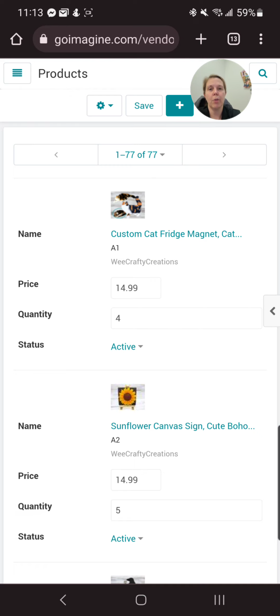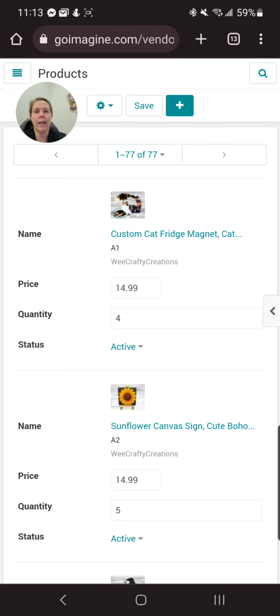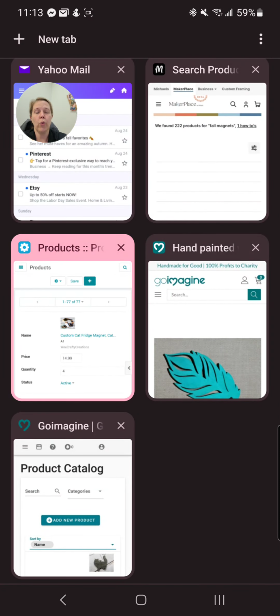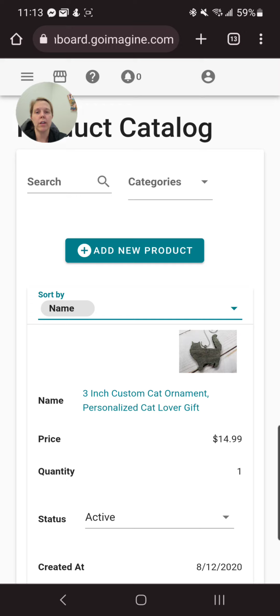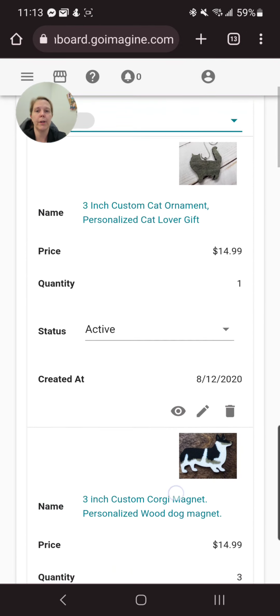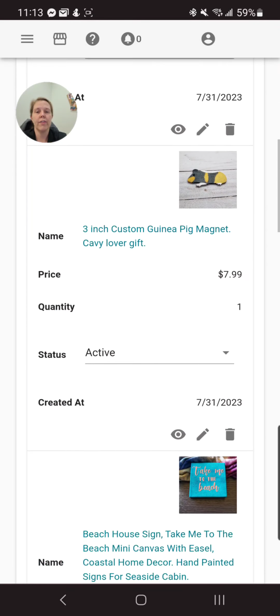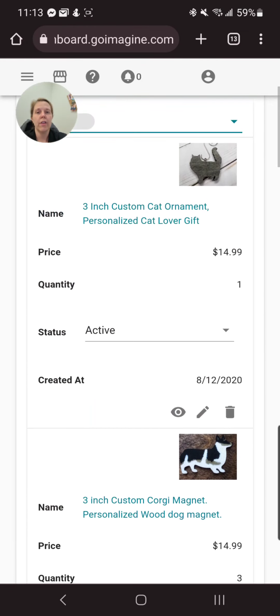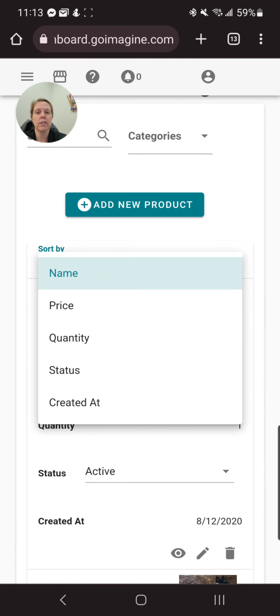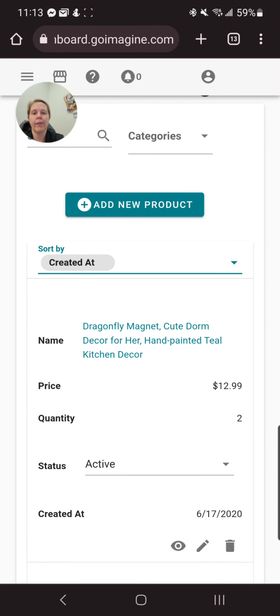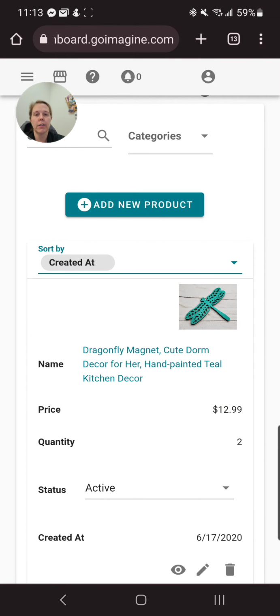So it's really helping me do what I need to do in the order that I need to do it in. Whereas in the new dashboard, the SKU number is not on the front here, and the order that you can put these products in is pretty lame. There's not even a most recent edited. There's a created, but I created this random.